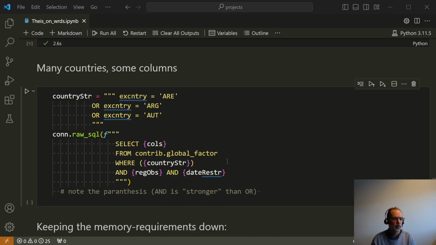So in order to avoid any problems, I simply surround all the ORs here with parentheses, so that the country variable should be this one or this one or this one, as it can obviously not be all of them at the same time. So it's different from the AND restrictions. And then again, you should note that these have a citation mark around the value here.